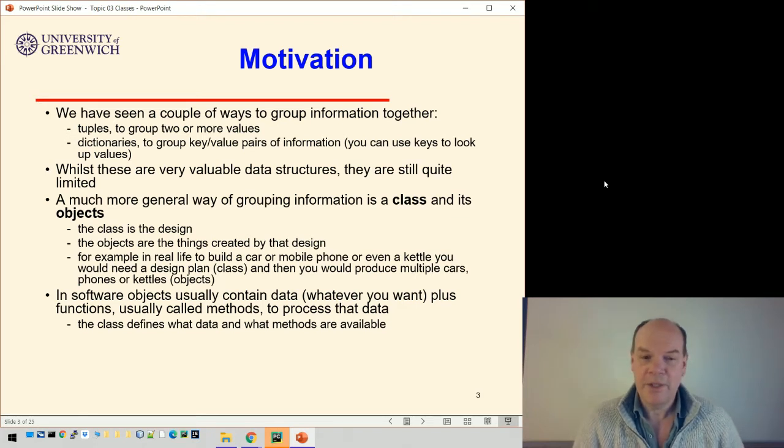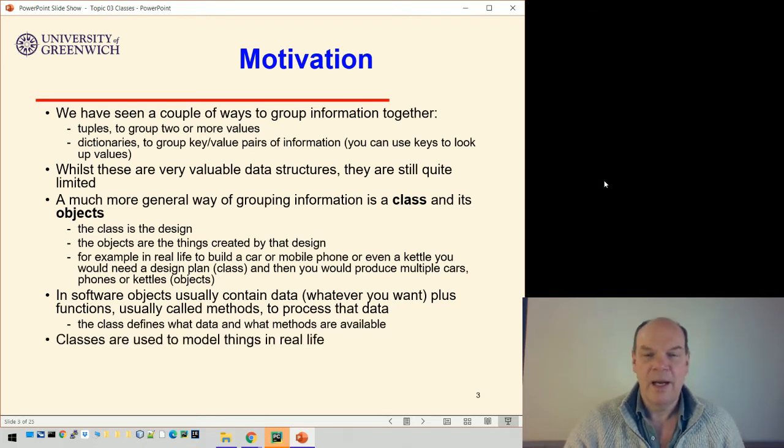And they usually have functions, which we often call methods. So a function that's inside a class is usually called a method. So the class defines what data and what methods are available, and then the objects are able to use those things. And classes are really based on real life, so modeling things in real life inside our software.